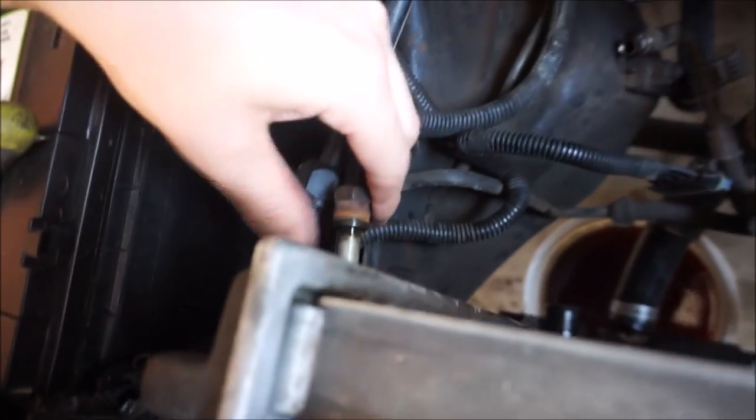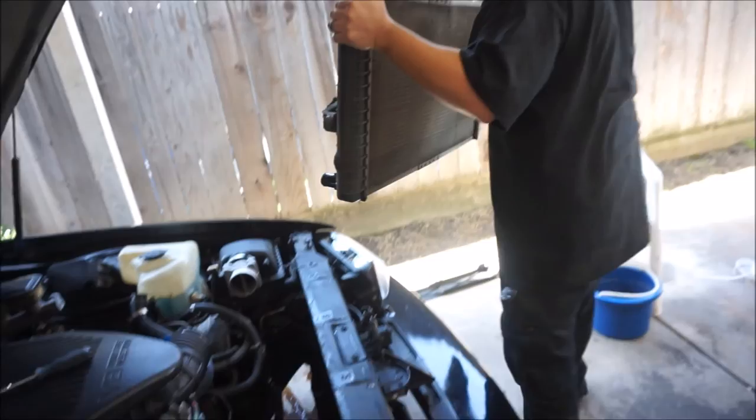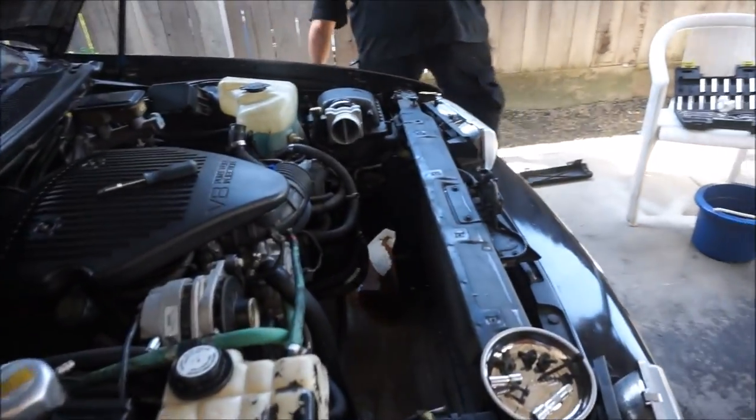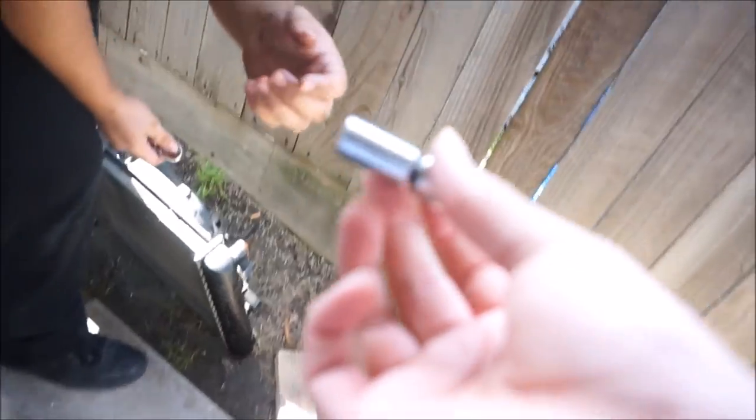Then this one right here, and where's the other line? On this line right here, and then the hose down there. This guy already pulled it out. Everything was already out, so all you had to do is just pull it out with the fans. Okay.